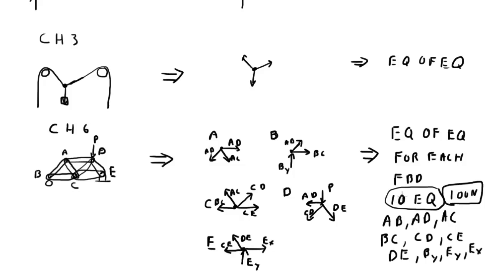And what does this information give us? What it tells us is not only does it give us the reactions By, Ey, and Ex, but it tells us the forces inside each of these members, right? Now, we've drawn every one of these members in tension, right? If I calculate, for example, that the force in AB is a negative force, all that means is that it's not really in tension, it's in compression, okay? So here's method 1 that we'll use in chapter 6 to solve what we call trusses.